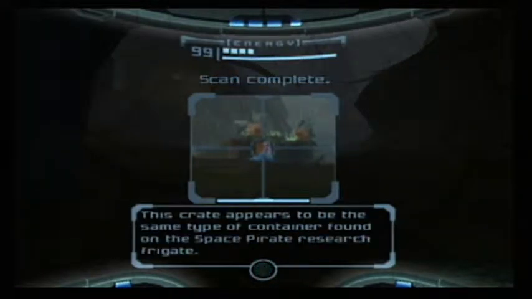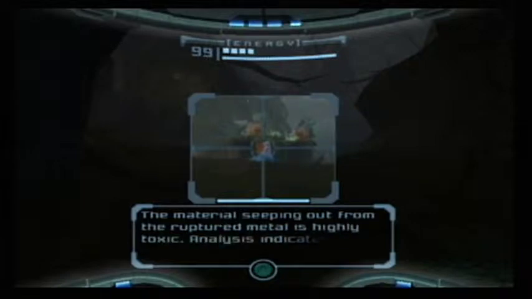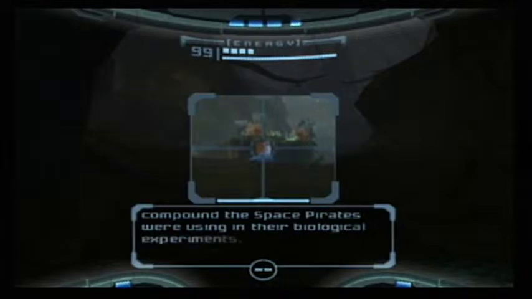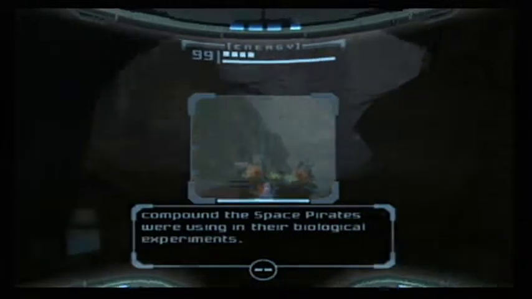And there's one of those boxes we saw on the Frigate Orphan that was filled with Phazon. And this one appears to be broken. This crate appears to be the same type of container found on the Space Pirate Research Frigate. The material seeping out from the ruptured metal is highly toxic. Analysis indicates that this may be the Phazon compound the space pirates were using in their biological experiments.